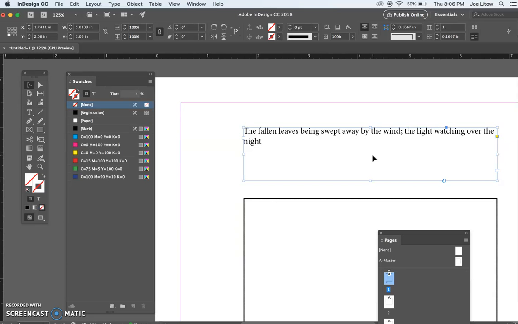Now, in this one, just to give you some practice, we're going to look at it as the fallen leaves being swept away by the wind will be the first part, the light watching over the night, the second part.